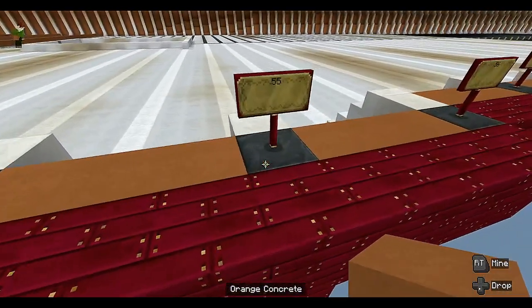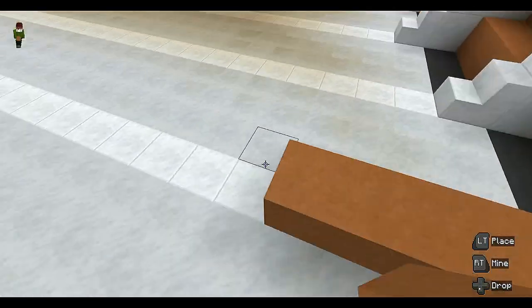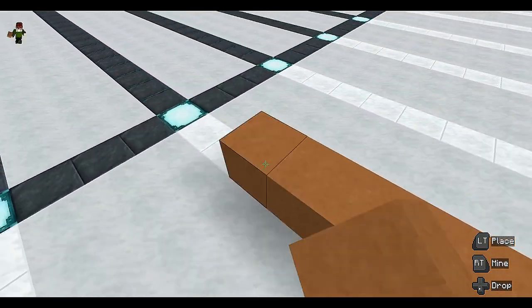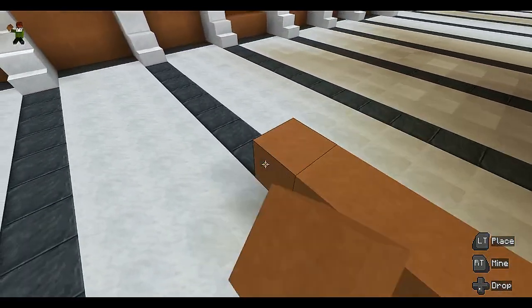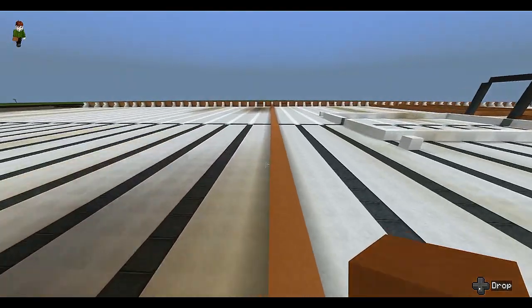Remove the staircase, go straight across. There we go. Right, remove that block. Alright, so that's the first bit done.